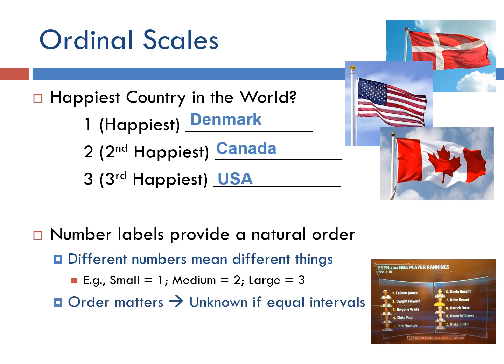And the order matters, but what's important here, and what I want to pick up from that attractiveness example, is that the intervals between them we don't necessarily know. We know that Timothy is more attractive than Danny and Steve, but how much more attractive? And Danny and Steve, they're different in attractiveness, but how and how much? The gap between Timothy and Danny is probably not the same as the gap between Danny and Steve in terms of attractiveness. The gap in happiness between Denmark and Canada might not be the same as the gap between Canada and the USA.